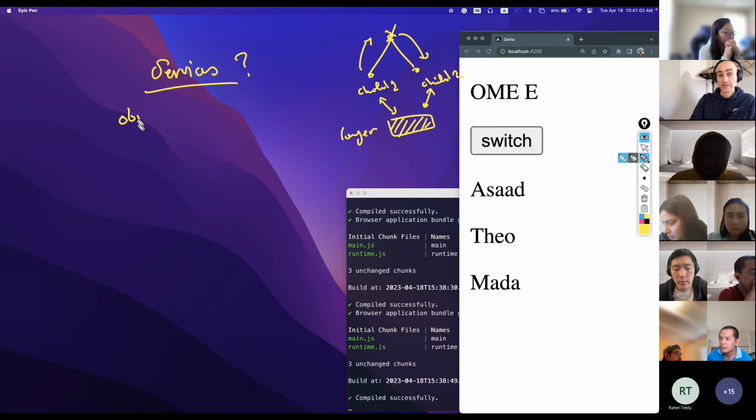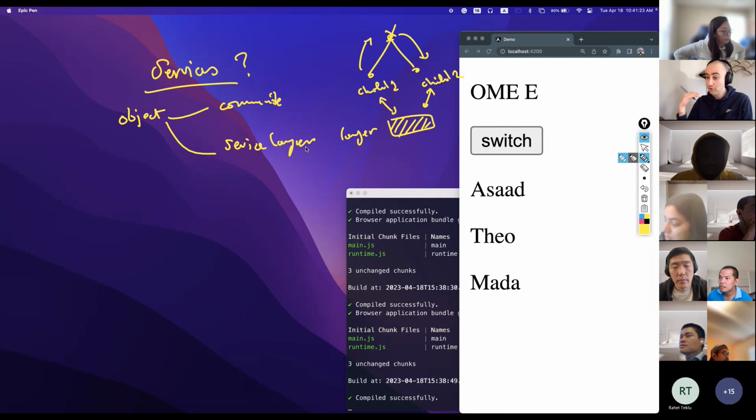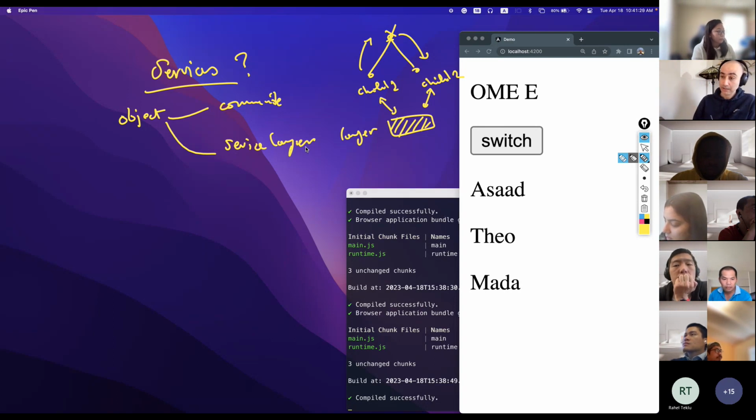So they are objects that can be used either to communicate between two non-parent-child components, or they can be used literally as a service layer, as in an MVC, to communicate with a backend server. And we will use services for these two main purposes.